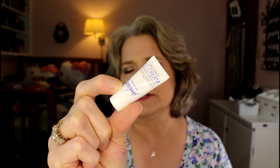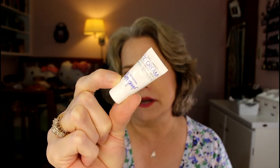All right, so I also got this very dark CC cream in a Birchbox that I recently got. It's very dark, and so what I am planning to do is mix it with moisturizer to make a tinted moisturizer with it, because I don't know anyone that is this color. I don't go to an office anymore, so there's nobody that I can say, hey, you want to try this, or hey guys, you want to look in this box. I know a lot of people do that. I work from home, so I never see anybody except my husband and my family, and if I go out, I see people out, but nobody that you could go, hey, you want to try this?